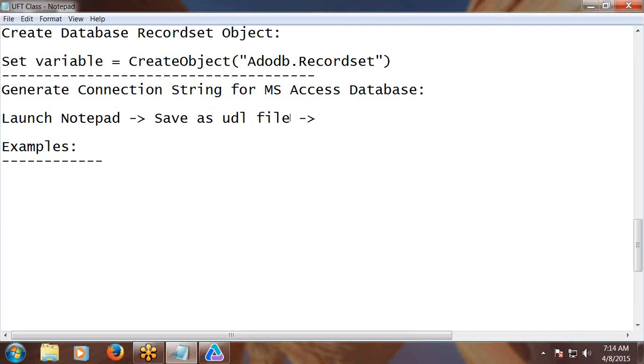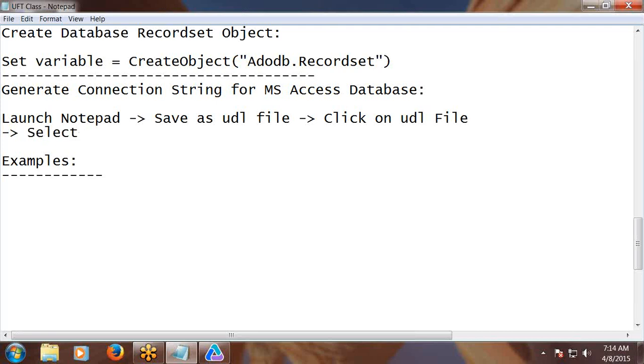Next, click on the UDL file. Next, select the database as MS Access.